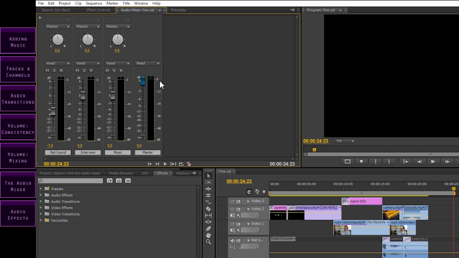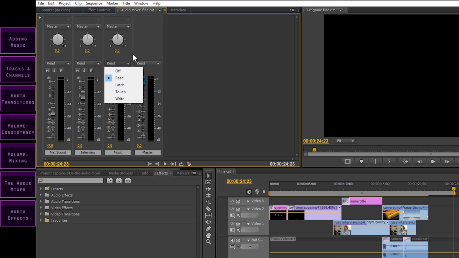If I wanted, I could do this in real time during playback, but I'd have to make sure that automation mode here is set to read or off. Read is the default. These other modes are for adding keyframes to your audio during playback. In other words, you can use the faders to make changes over time, usually to volume levels. This is a quick way of mixing, but I find it quite messy, and I prefer to keep things simple by animating manually. Let's continue to keep things simple.